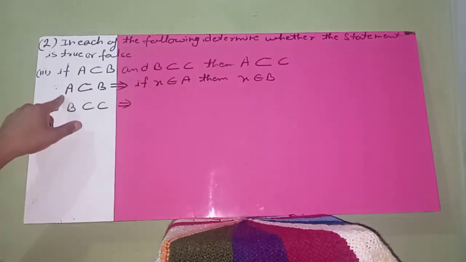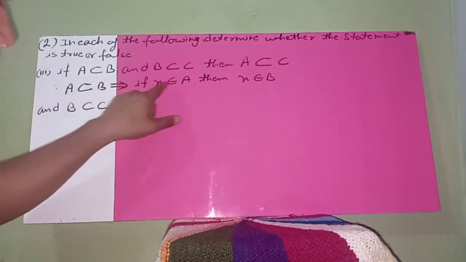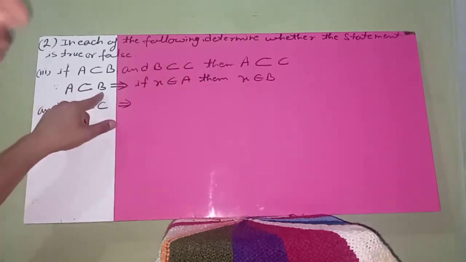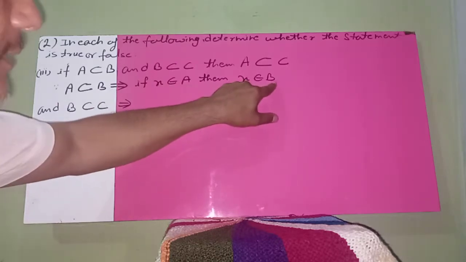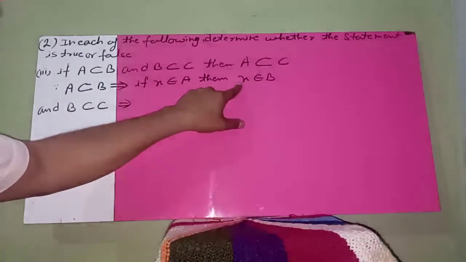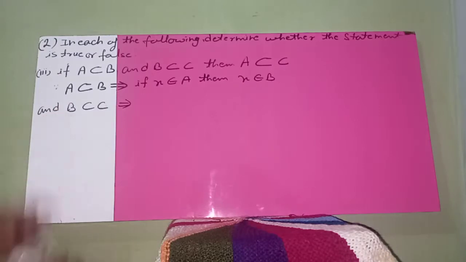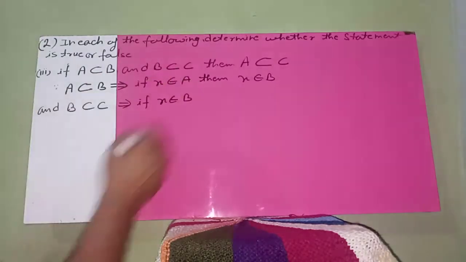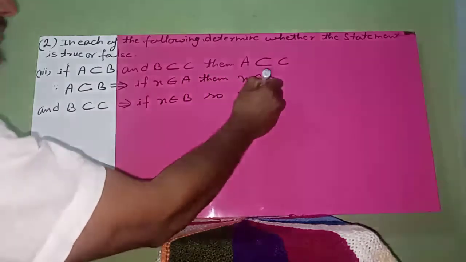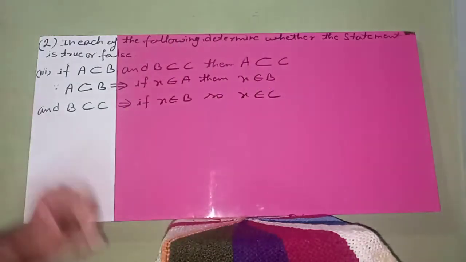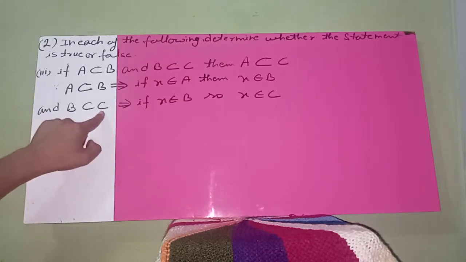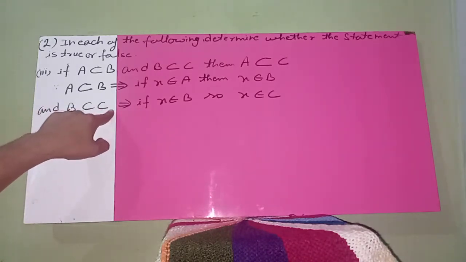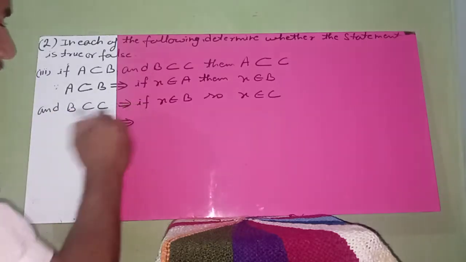अरे set A के जितने element होंगे set B में होंगे. It means अगर set A के पास X है तो set B के पास भी तो X होगा. That is the definition of subset. अब set B के पास one known element है, that known element is X. So if X is an element of set B, then X is also an element of set C. Why? Because set B is a subset of C. It means all the elements of set B are in set C. So what is the result here?